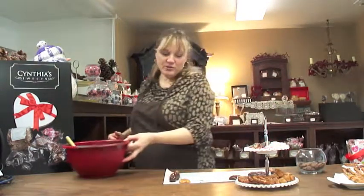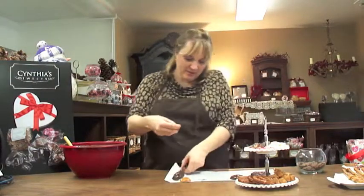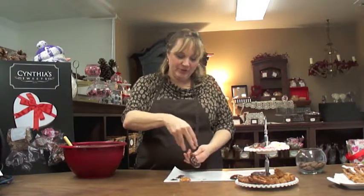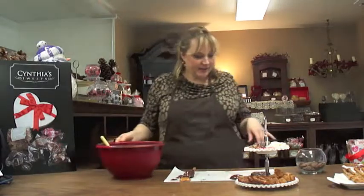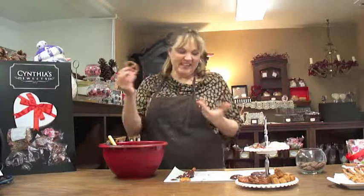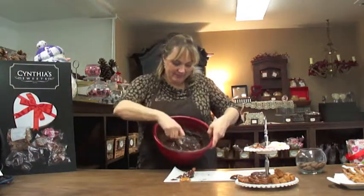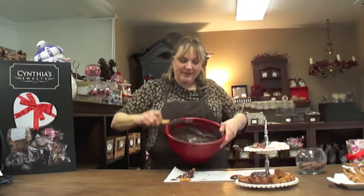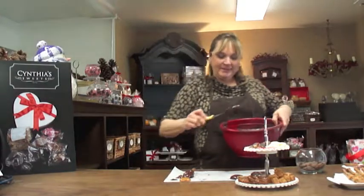Those do look really pretty with sprinkles. You would take some sprinkles and put those on, preferably before you put it down, so you're not making a mess. And then finally we have our pretzel twists — the large ones, they're heart-shaped. We're going to throw them in the chocolate, dip down, pick it up, tap it, and place it on our paper.